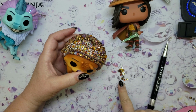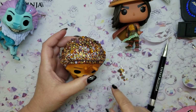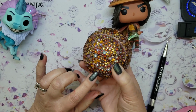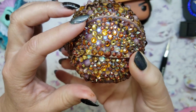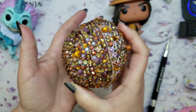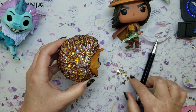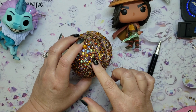Okay, so I have this many left from one of our 10-gram packages, and that's pretty awesome. Now, mine are pretty spaced out, but because of his background color, the natural color that this little Funko Pop was, it kind of all goes together, so I can have plenty of big gaps. And this is going to be seen from a shelf from far away. It's a display piece. It's not meant to be in your hands all day looking at it. So totally fine, and I'm pretty happy with my spacing. I could put a few more pieces there if I have maybe one or two small ones, but in the end, no one's going to notice that, and that's going to help your budget if you're selling these.